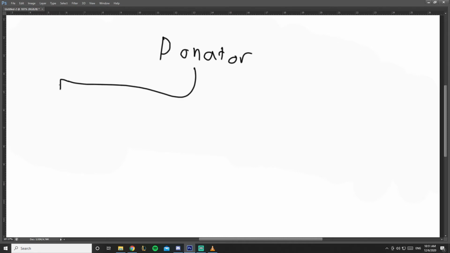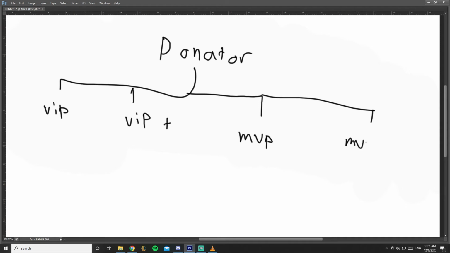So here is a format I used to use in my server. It was VIP, VIP plus, MVP, and MVP plus. Real simple. One was like 5, 10, 15, 20, or this one was 30, I don't remember honestly. But pricing is up to you. Everything is up to you, permissions, everything.